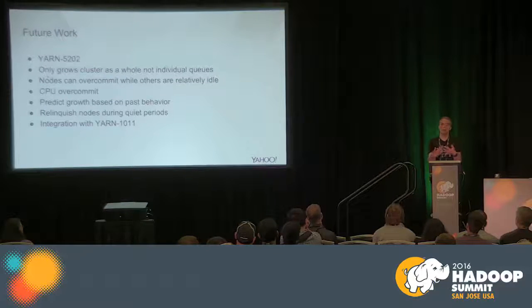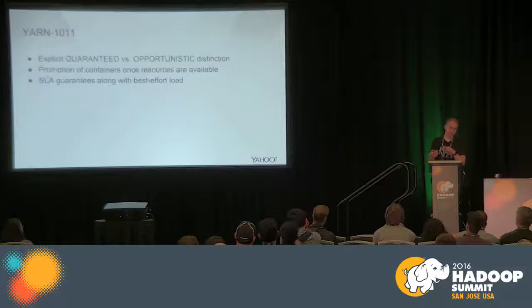And finally, and most importantly, we would really like to integrate some of the findings and ideas here with what makes sense into YARN-10.11. So YARN-10.11, what is that? That's sort of the umbrella JIRA for the community for doing overcommit. We believe that is, long-term, the best solution for doing overcommit. And the reason I say that is because it has the concept of guaranteed versus opportunistic containers. And we find that that's really important for trying to deploy to a lot of clusters where people are like, you know what, I'm really not comfortable with you being able to shoot literally anything on my cluster, right?